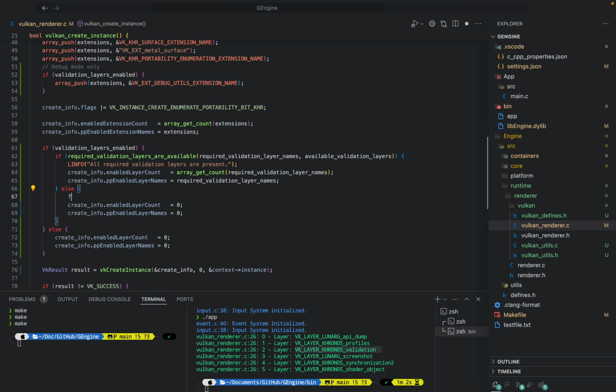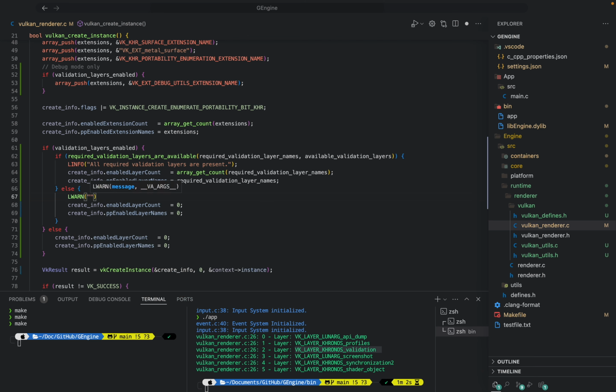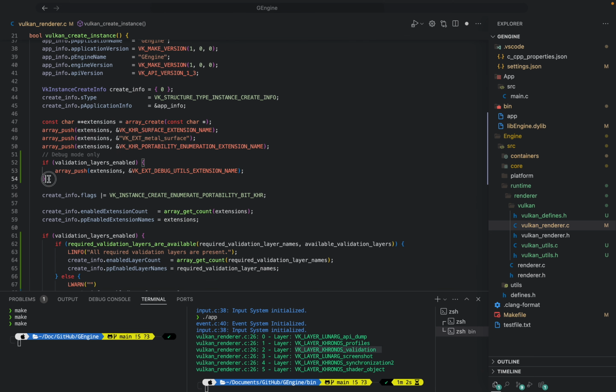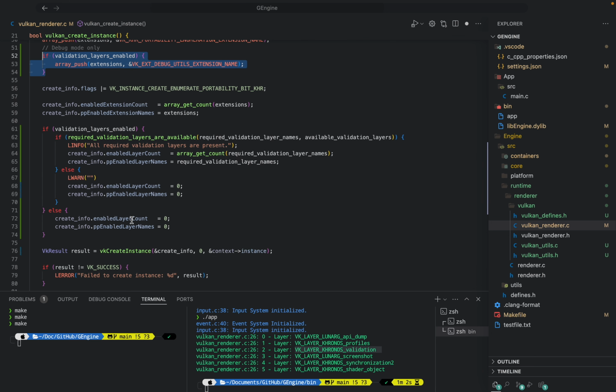But before that, let's just warn, because we don't really want to crash if nothing is available. We want to proceed, but we're not going to proceed having the debug utility active. So we're just going to disable this, and that will also make sure that the debugger does not get set up.